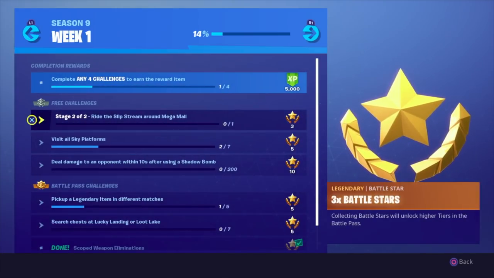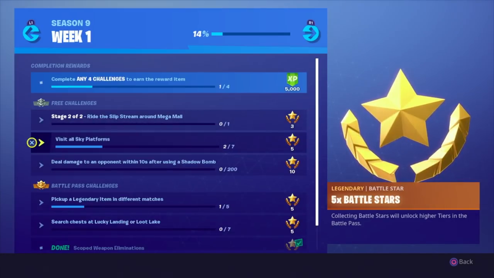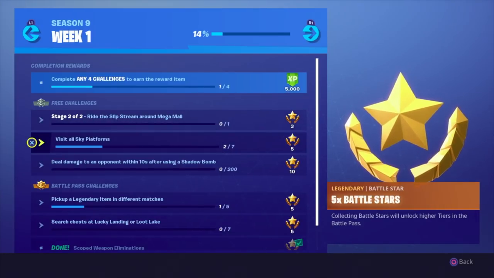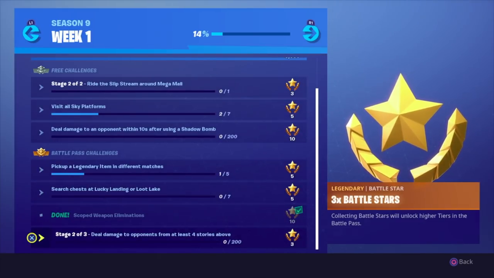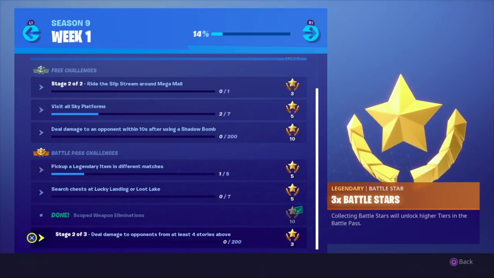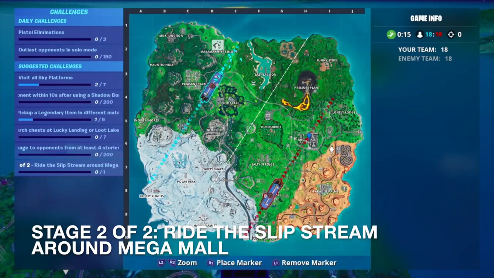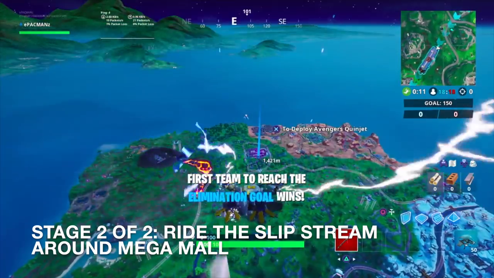So we have to ride the slipstream around Mega Mall. Okay, I want to check out Mega Mall. Then we have to continue to visit the sky platforms. Oh, deal damage to opponents from at least four stories above. That's interesting. Okay, four stories. Okay, we're gonna go to Mega Mall, and that's on the other side, enemy territory, but we're still gonna go.